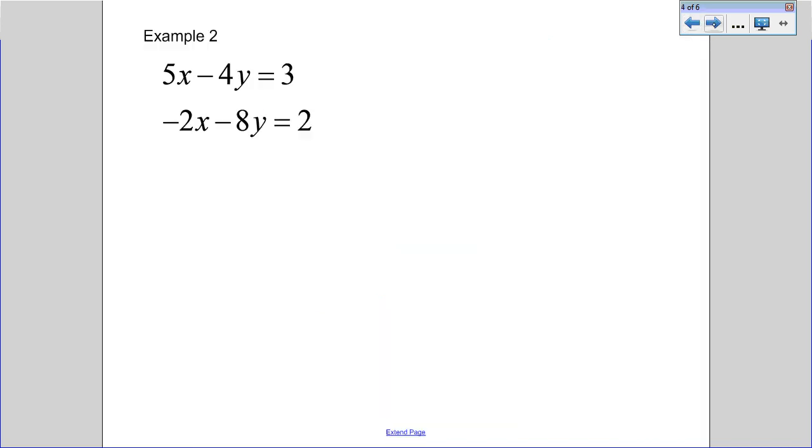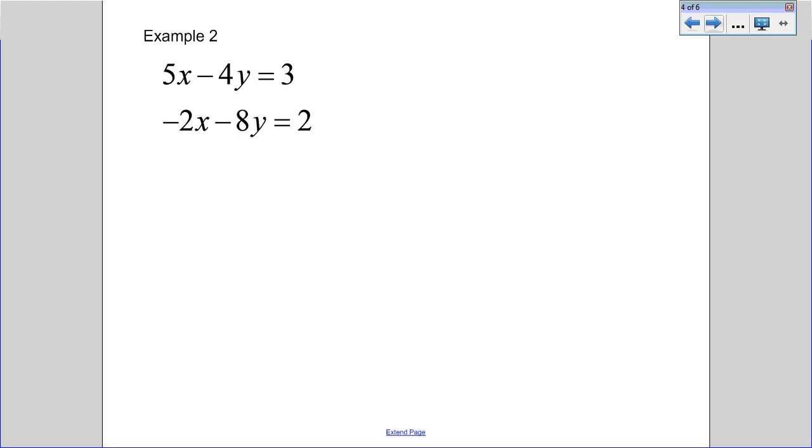All right, ladies and gentlemen, do we have any opposites? No. But do we have x and y lined up? Yes. So, here's my question for you. Can you make 2 into a 5? No. Can I multiply 4, though, and make it an 8? Yeah. So, let's think about what we want.